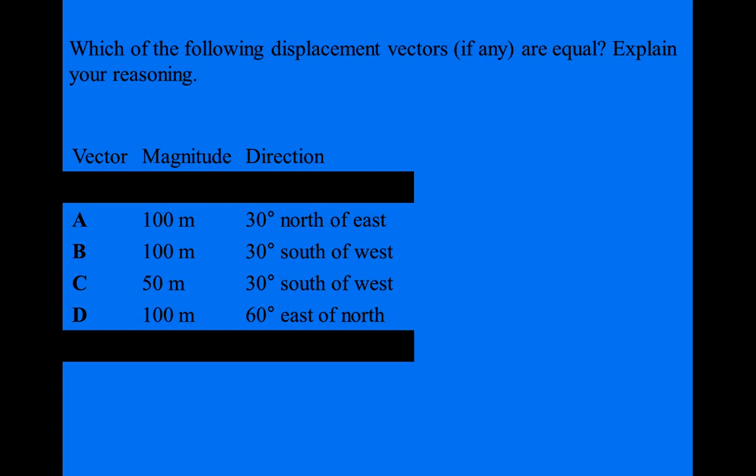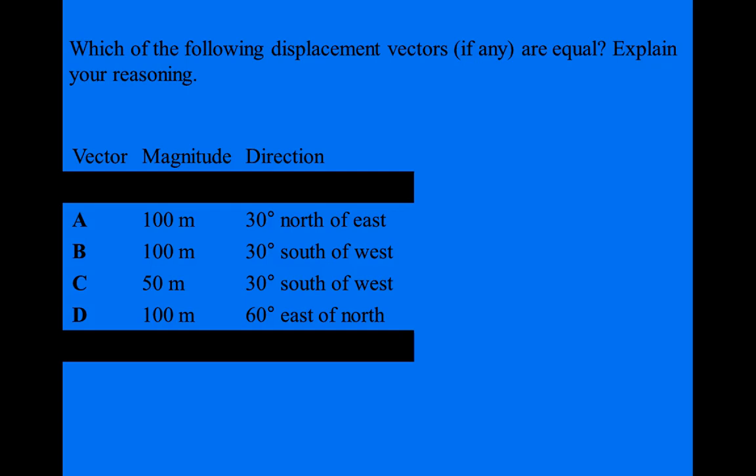So when you talk about the angle theta, here we have 4 vectors that are being described, but we're wondering if any of them are equal. Well, vector A, 100 meters, 30 degrees north of east, if you figure that you have the orientation, the coordinate system north, south, west, and east, then if you draw a vector that is 100 meters long, 30 degrees north of east, there it is. That's the vector. It has magnitude and direction.